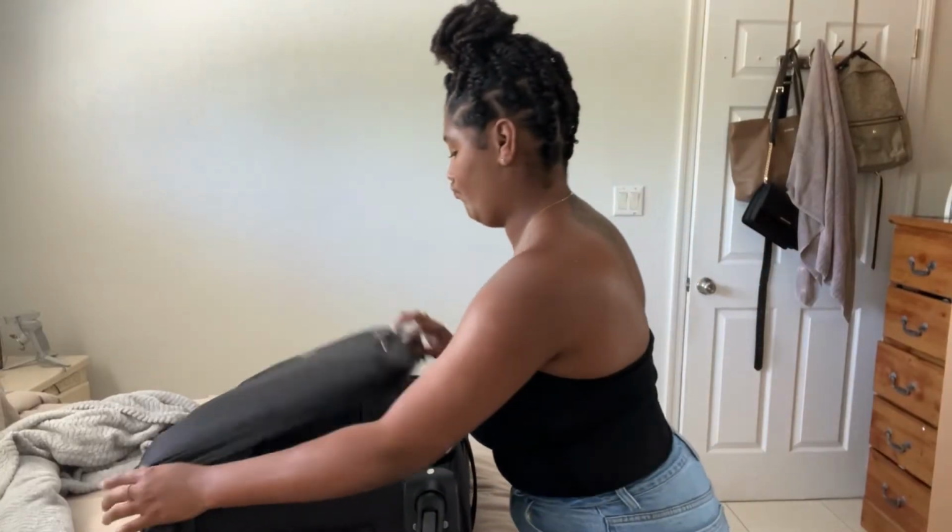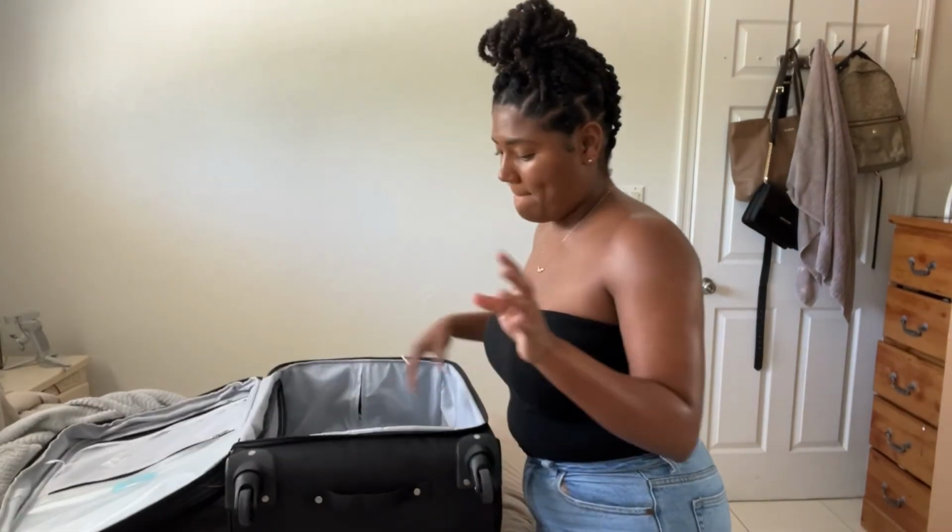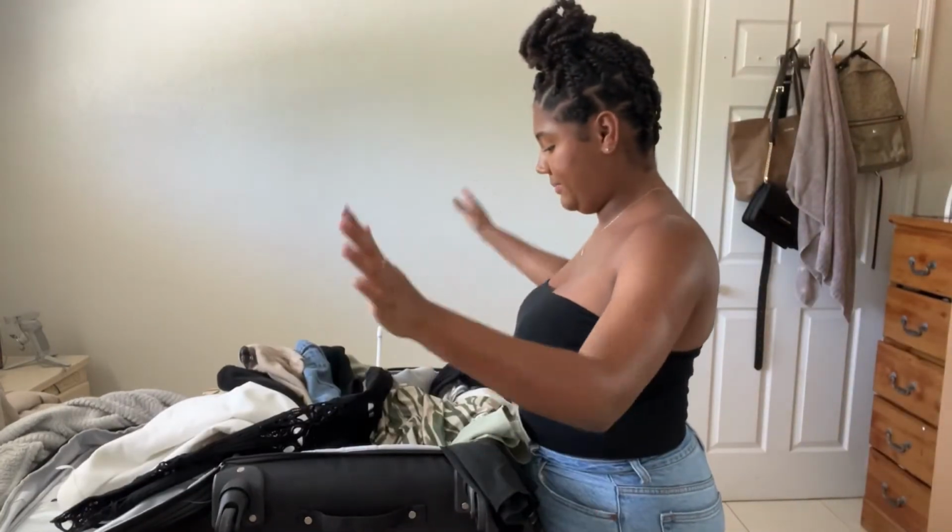Guys, packing is like my least favorite thing to do when I'm traveling, just because it's not even so much of the outfits, it's pretty much just me trying to pick a color scheme. I don't necessarily pack outfits, but I'll pack bits and pieces that can go together and mix and match on my trip. This time around, I'm only carrying one suitcase and a backpack. I'm not carrying a carry-on because I don't see the necessity in it.